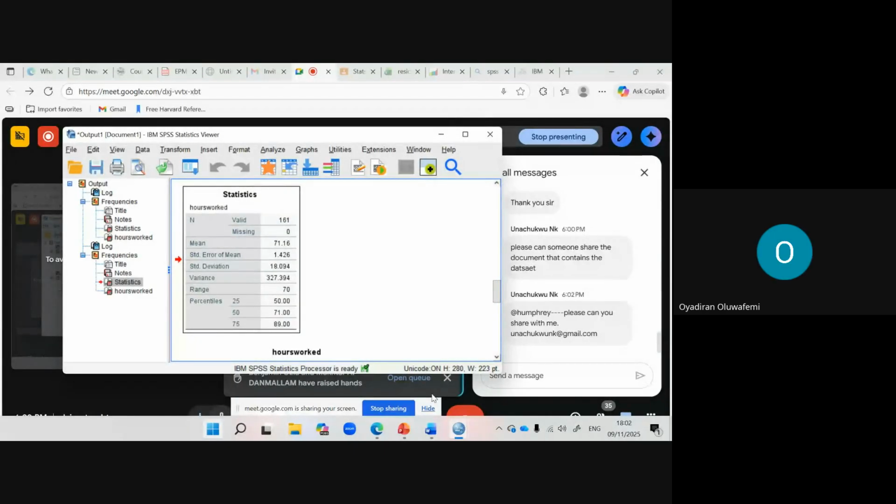Okay. So let's say we have 10 million resident doctors in Kano, and we have 10 different statisticians or epidemiologists. Let's assume you are one of the epidemiologists. I am one of the epidemiologists as well. If I go into that population of 10 million resident doctors and I gather data on the number of hours worked by them, let's say I sample 100 of those 10 million resident doctors. That is my own sample.